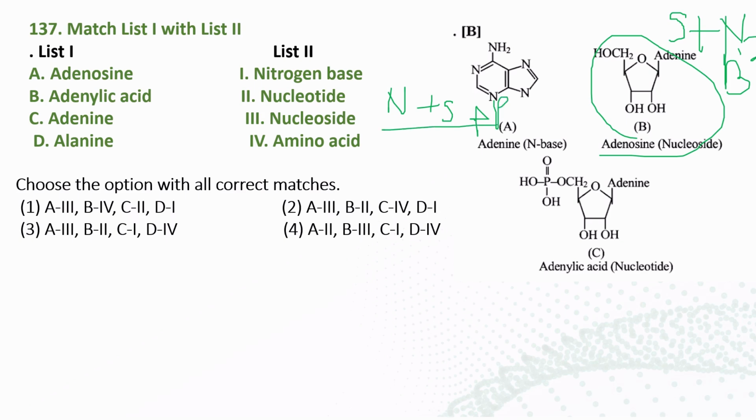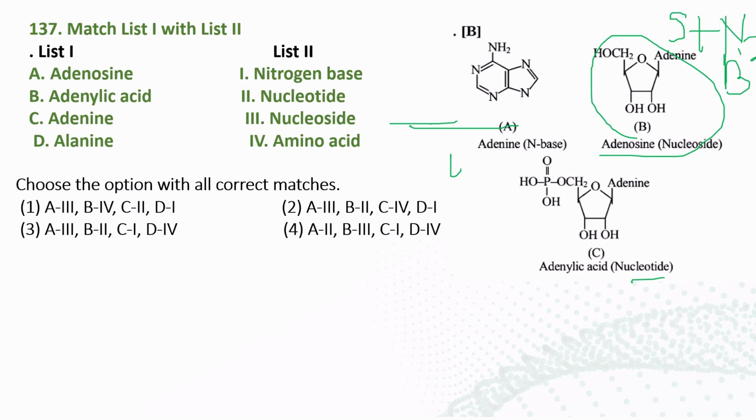So in these, nitrogen bases are separate, nitrogen base and sugar are separate, and all three are separate. Nitrogen base and sugar without a phosphate group are known as nucleosides, whereas all three of them combine to form nucleotides, whereas only the nitrogen base is known as a nitrogen base, that's it. Like this you can differentiate the nucleoside, nucleotide, and nitrogen base.